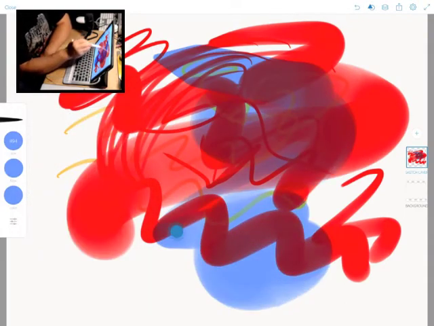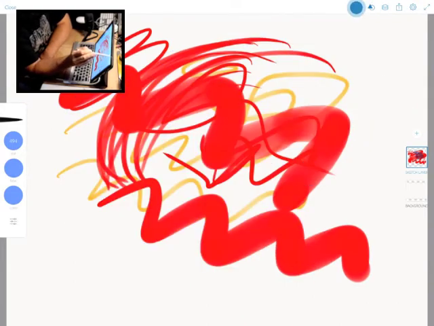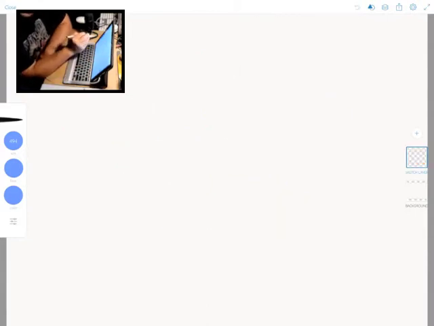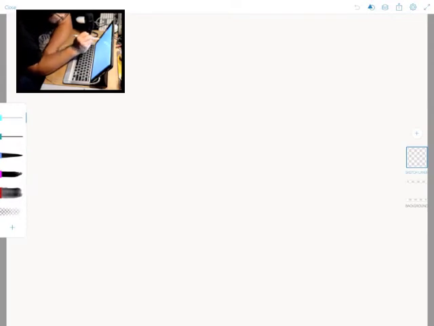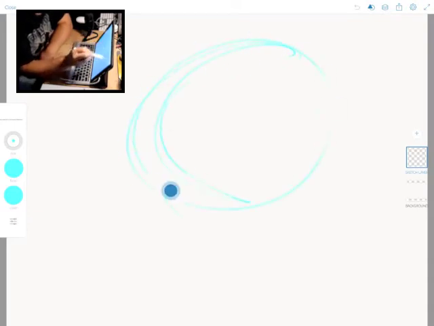Okay, so let's get out of that. I'm going to go back, undo all of it. Okay, so let's just play around and sketch this out a little bit. I'm going to go back to my pencil here. Let's see, keep the size there, keep the flow up, color is fine. All right, so let's mess around and draw something. So I'm going to sketch it out. I'm going to make some guidelines.